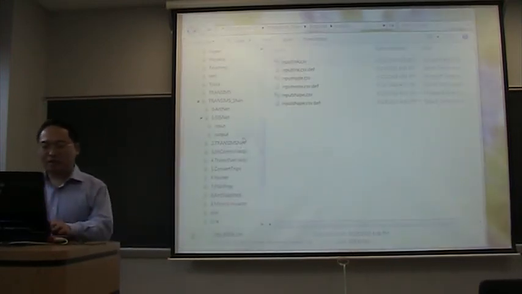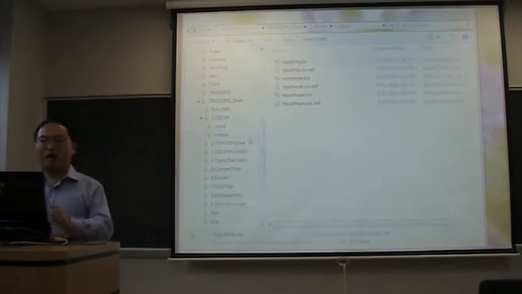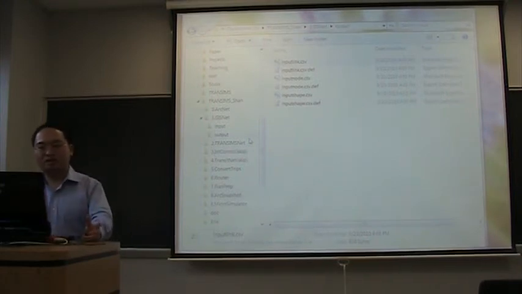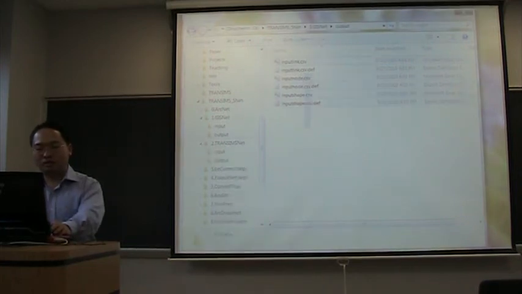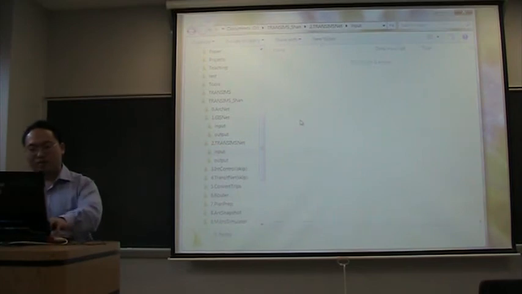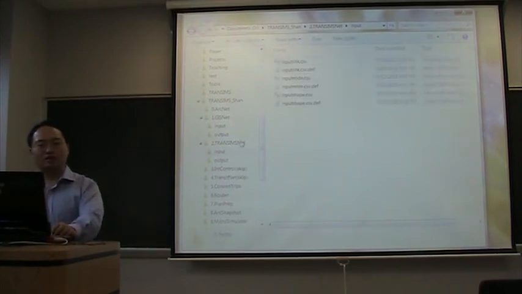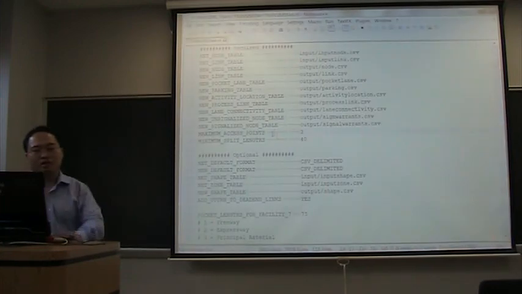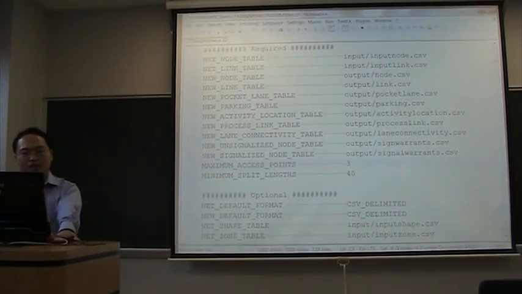The next step is called TransimsNet. The output of TransimsNet will be the network that is ready for TRANSIMS. And the input of TransimsNet is the files I just created. So we go into TransimsNet. We copy these 6 files, 3 pairs of files, into the input folder of TransimsNet. So I just delete the old ones and paste them here. Okay, 6 files.